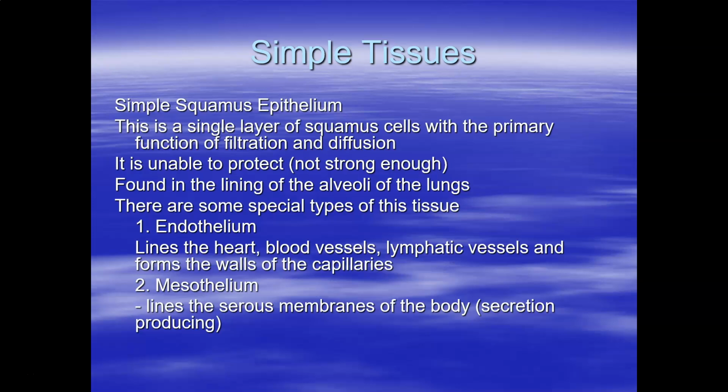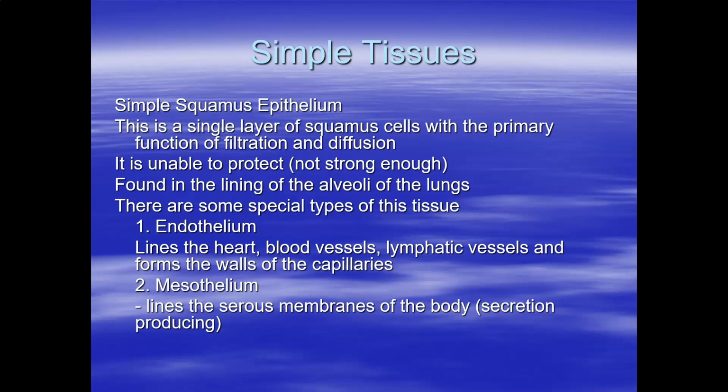There are some modifications that result in specialized forms of this tissue. The first is called endothelium. If you remember your terminology, endo, of course, means within. So this particular endothelium lines the chambers of the heart. It lines all the blood vessels in the human body and all the lymphatic vessels, and it forms the walls of the capillaries. We'll get into this a lot deeper when we get into the cardiovascular lectures. But fundamentally, I call it like the Teflon. It lines all these structures that allows fluids, blood or lymph, to slide along and not have a problem.